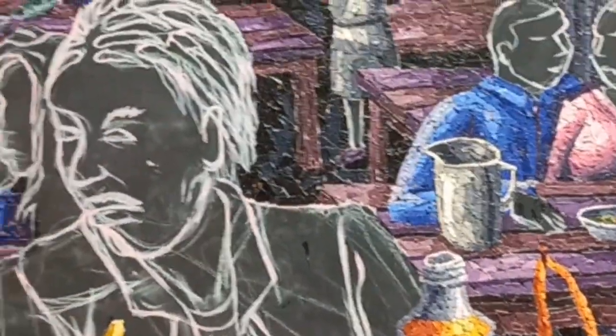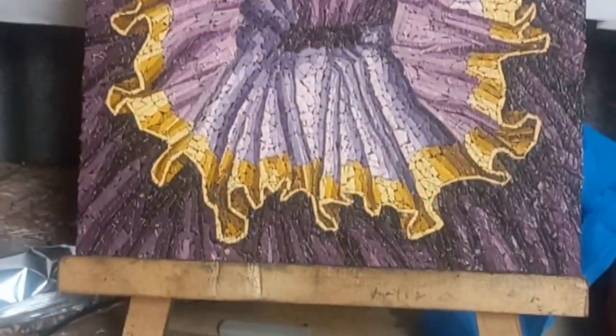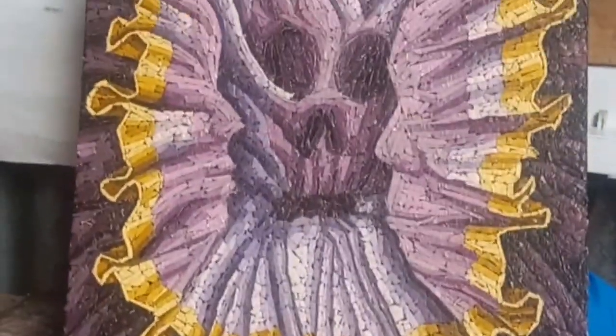For the past 6 years, he's been using these delicate shells, painstakingly placing the tiny pieces to create his vibrant, personal and activist artworks. When I'm using eggshells, I'm exploring color. Mosaic, I feel it's very personal to me. It made me find peace in the moment that I couldn't find peace.